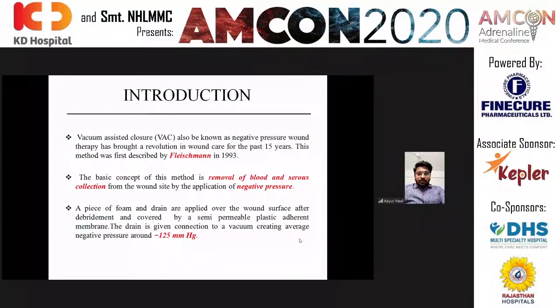Now, vacuum-assisted closure therapy, also known as negative pressure wound therapy, has brought a revolution in wound management over the last 15 years. It was introduced first by Fleischmann in 1933. The basic principle is the removal of blood and serous collection from the wound with the help of negative pressure. With a piece of foam and a drain, continuous negative pressure of around -125 mmHg is applied to the wound. Next.